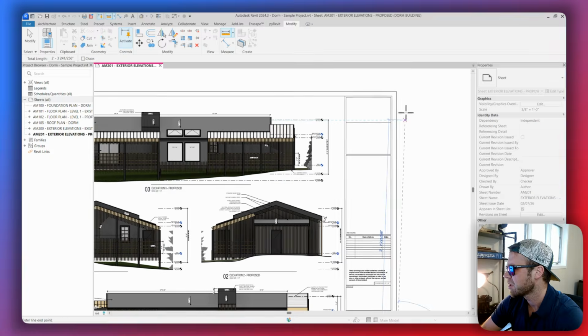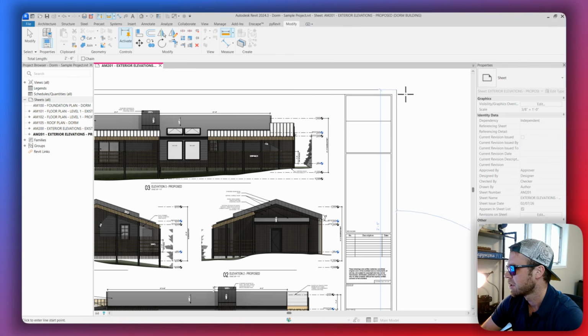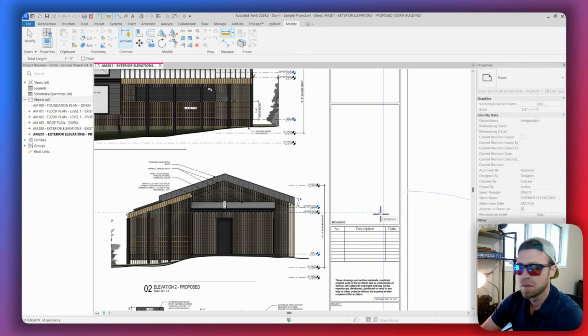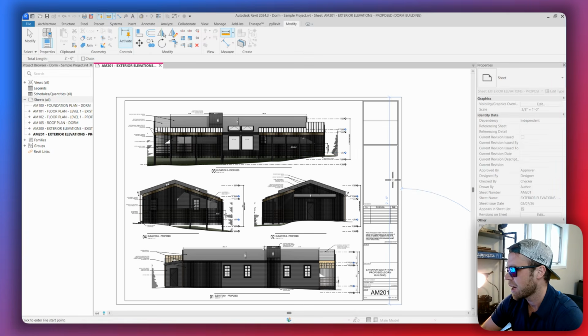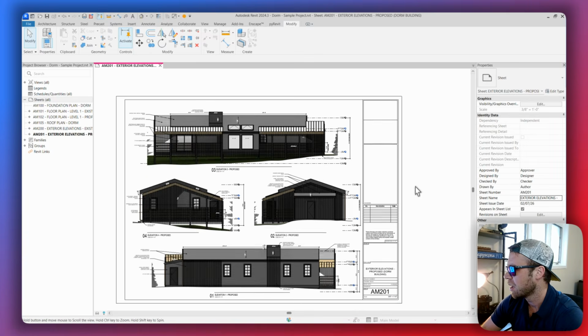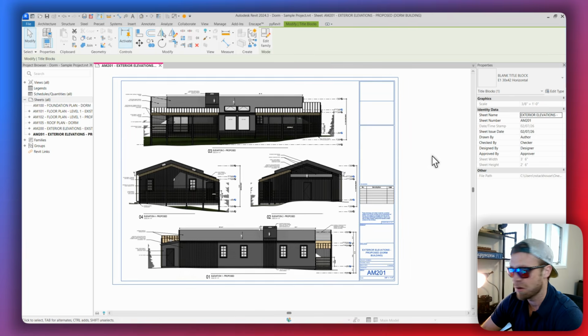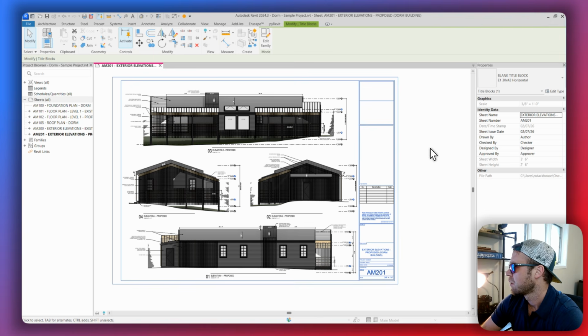So grab the very bottom and the very top line here to check the height, which is 2 foot 6 inches, which is 24 plus 6, 30 inches tall. So we are at 30 by 42. Indeed, this is an accurate naming convention for this title block, but it's always good to check that.